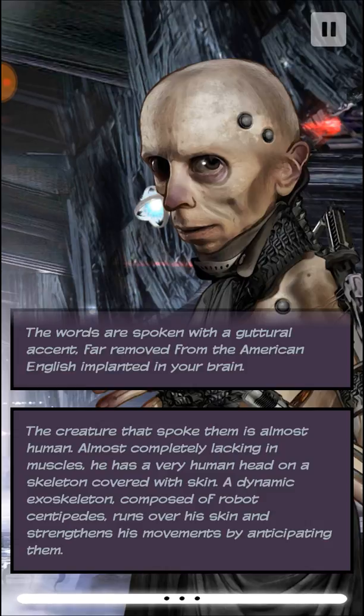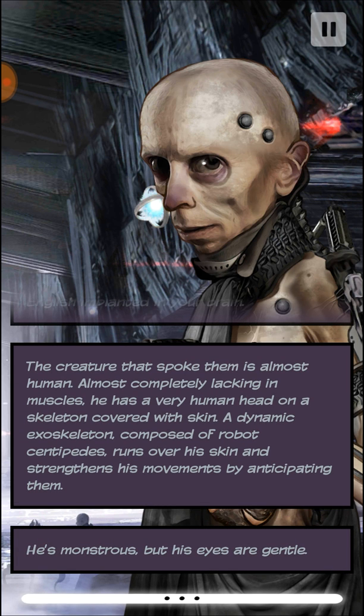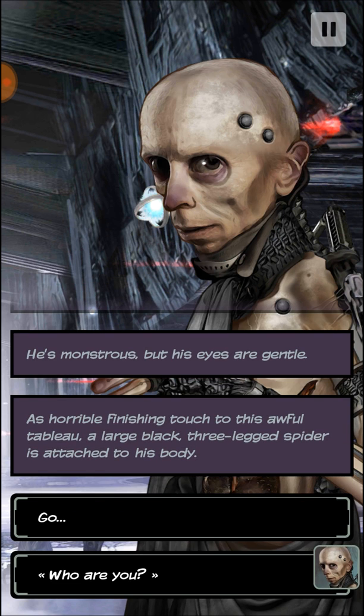He has a very human head on a skeleton covered with skin, a dynamic skeleton composed of robot centipedes that runs over his skin and strengthens his movement. He is monstrous, but his eyes are gentle. As a horrible finishing touch to this awful tableau, a large black three-legged spider is attached to his body.